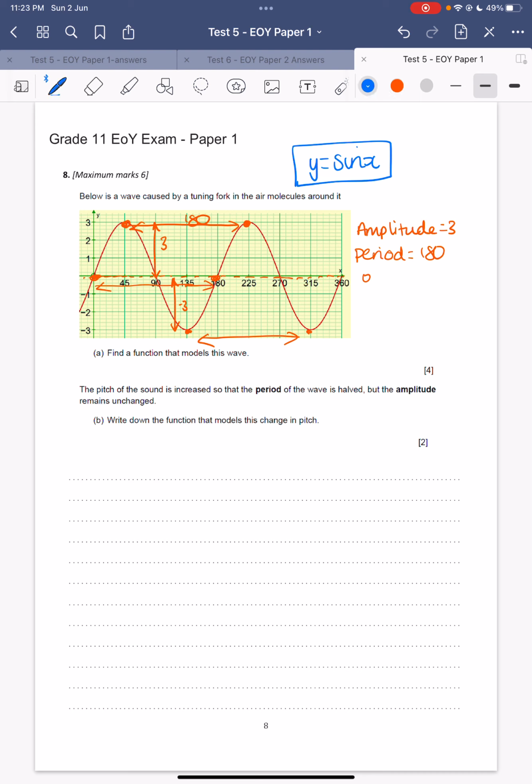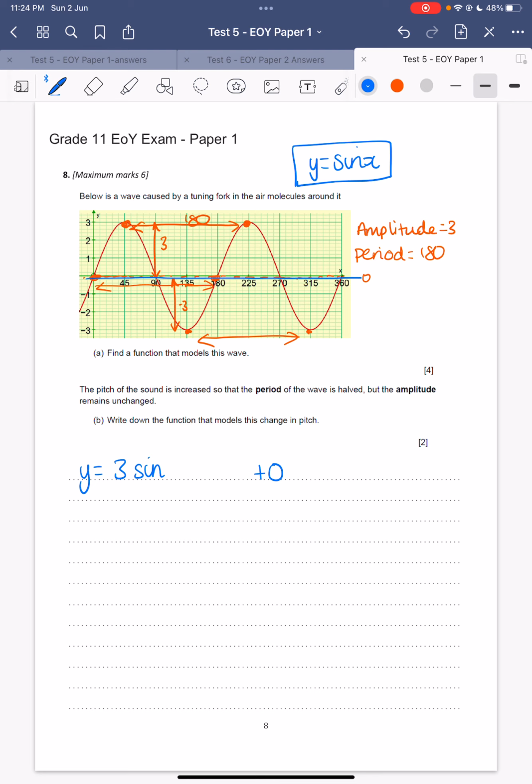Now that we have that information, we can do our sine modelling. The equation is going to be y is equal to, and the first thing is the amplitude. We need to stretch the sine curve, and we know that the amplitude is 3. So 3 sine x is going to go 3 times taller compared to the original. Now we don't just want sine x, we also have to change it a little bit more. It is along the axis of 0, that's the midpoint, so that means that there is a +0 on the end.